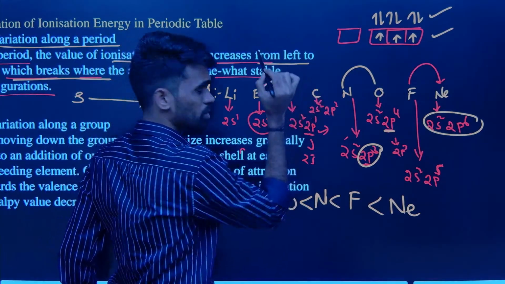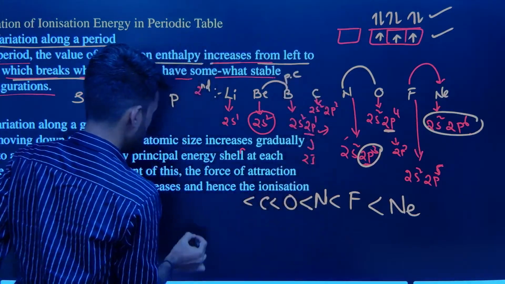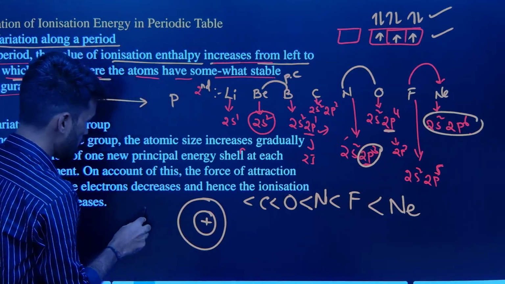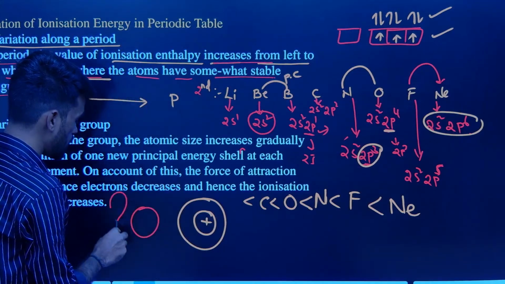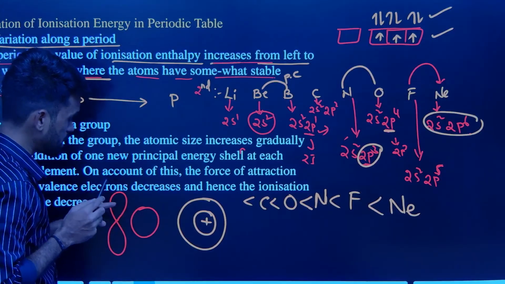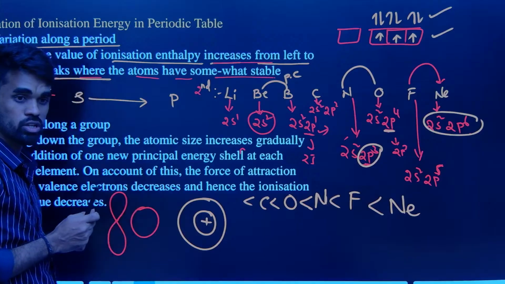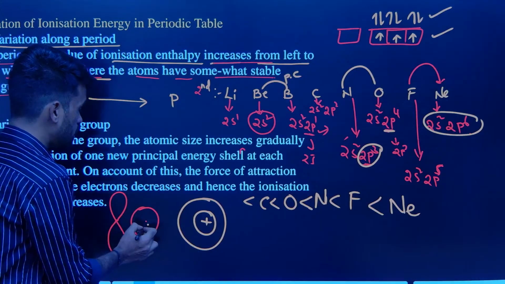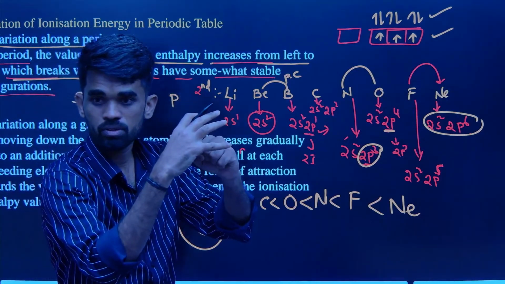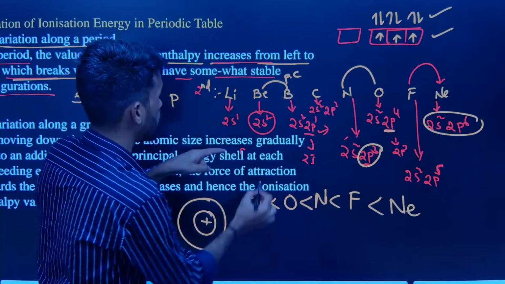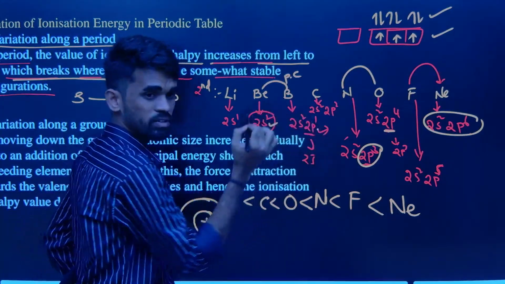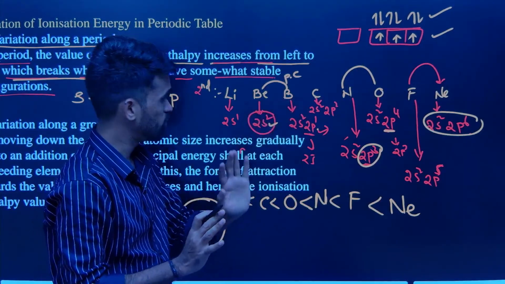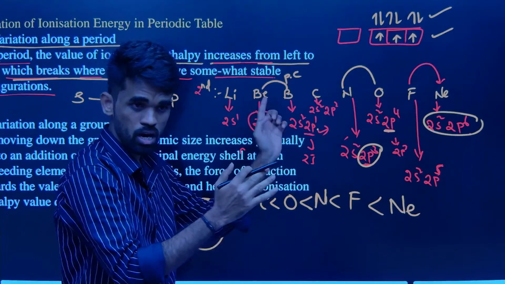So what does penetrating capacity mean? See, if this is the nucleus, around that we have s and p orbitals like that now. So the s orbital is spherical in shape, the p orbital will be dumbbell shaped. So which is very close or which is symmetric around the nucleus? S or P? S. It means the s orbital will be more effectively bound to the nucleus. Therefore, removal of an electron from s is difficult when we compare with p. This is how you can understand that term penetrating capacity here. Okay? Even if they don't ask you, if they ask, you should answer in this way.